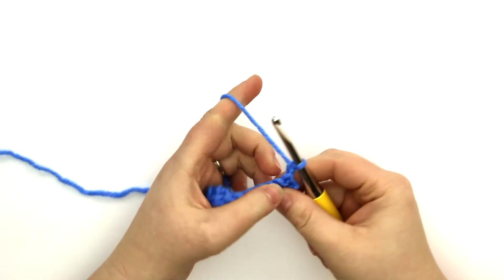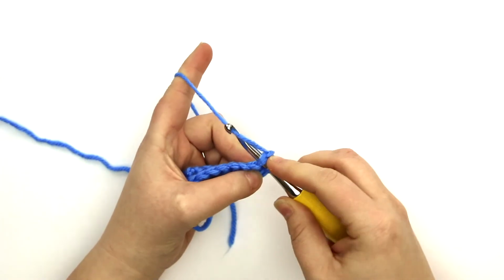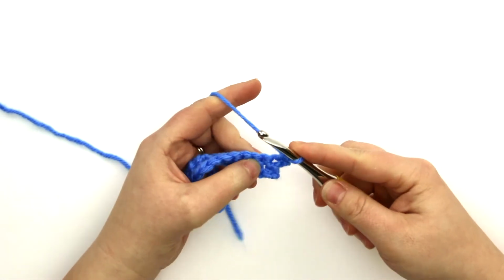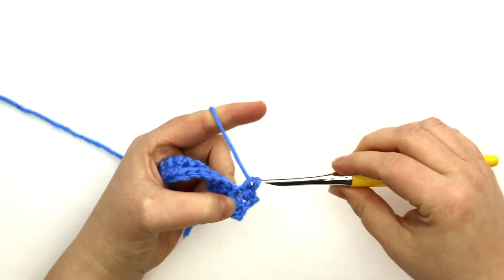Sorry, the yarn keeps getting tangled there. We'll go under both loops of the stitch, yarn over, pull through the loop, 2 loops on our hook, yarn over, and pull through both loops. Again, we will repeat that for every stitch of the row.